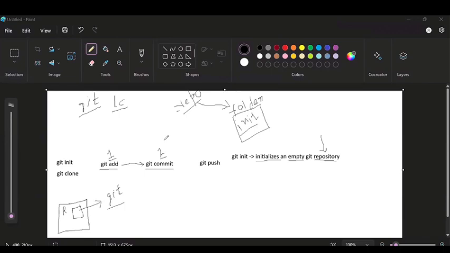And when we are talking about tracking, we mean that I want Git to keep a note of this particular file for later.